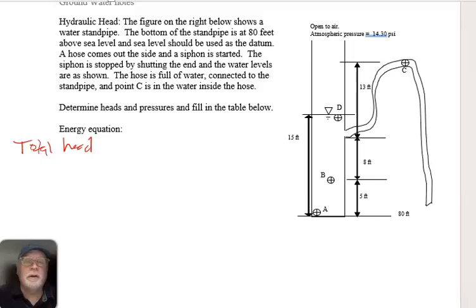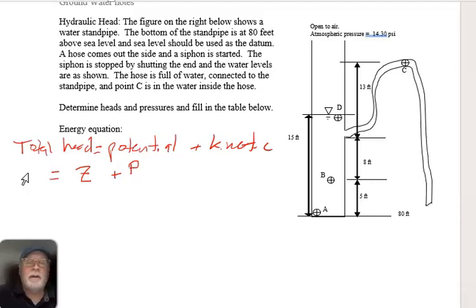So the total energy, or the total head, is the potential energy plus the kinetic energy. The potential energy is two different forms. There's the elevation, we'll just use a Z for that, and then the pressure. So the pressure is P, and if we want to convert that to feet, we take that divided by the unit weight of water. Very tempted to teach hydraulics or fluid mechanics right here, but we're just going to do, like I said, a brief primer on this. That is the potential energy, both those terms.